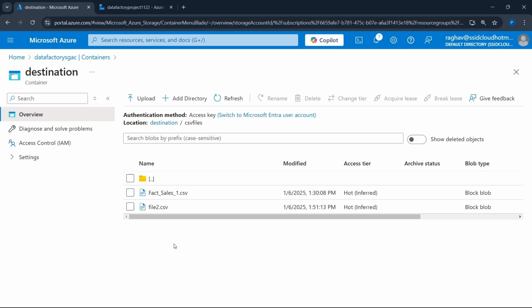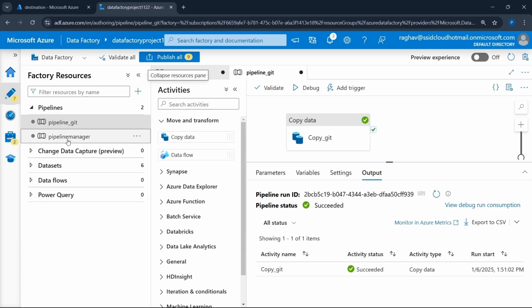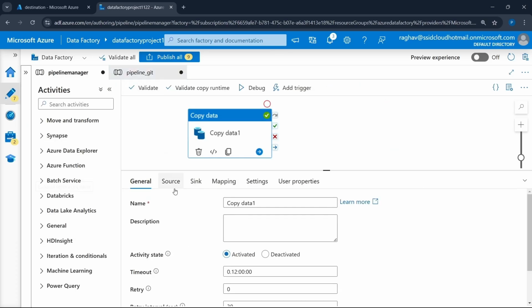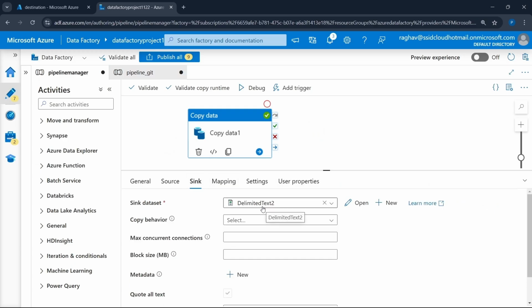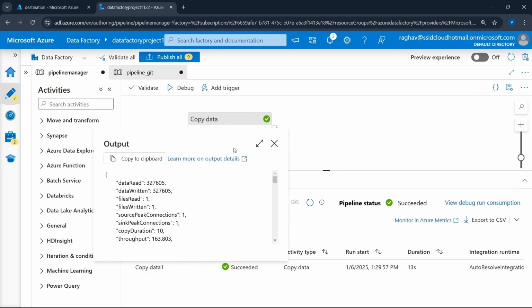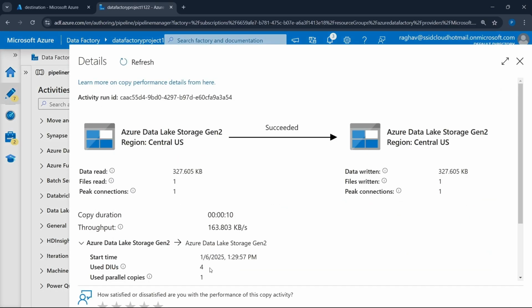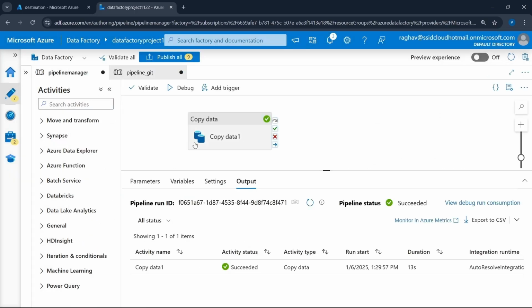Now, let me just recap what we did in the previous one. We copied data from a source container to a destination container. We created a source dataset and created a link and ran the commands and validated. So this ran our pipeline. You can see the output, data read, and details, which was the first part.